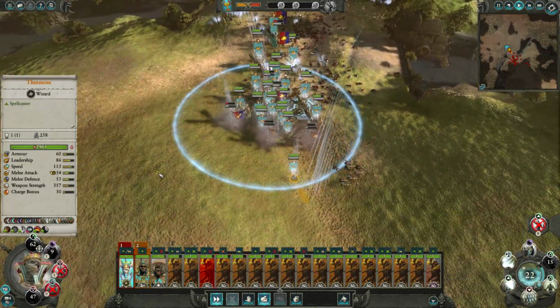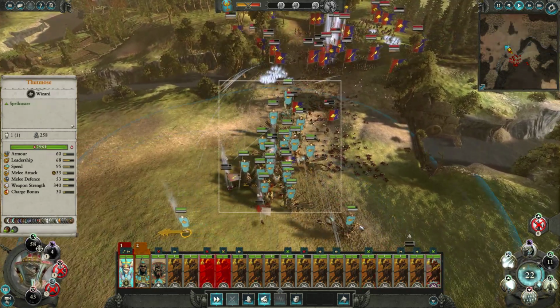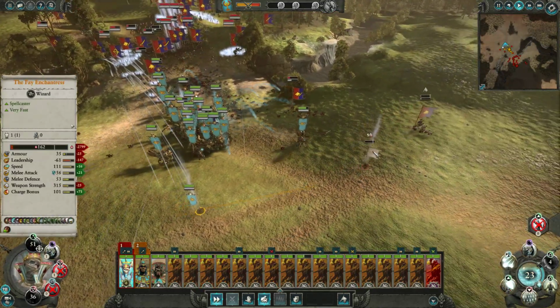How much wins do we have? Yeah, we got heaps. No problem. Alright, I'd say we've killed off about one full stack so far. Oh, good. Faye got totally smashed there. Dang, how much health she got?